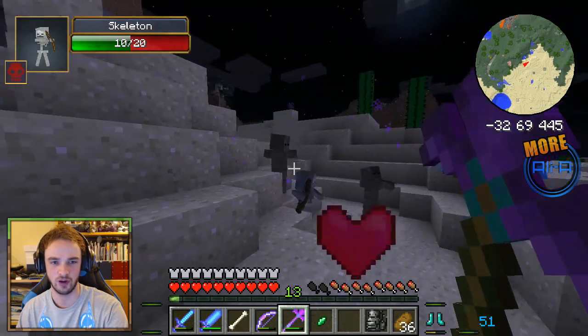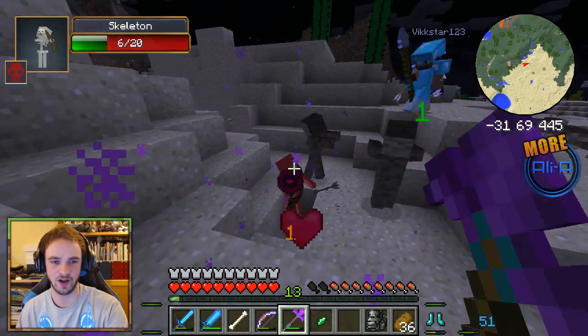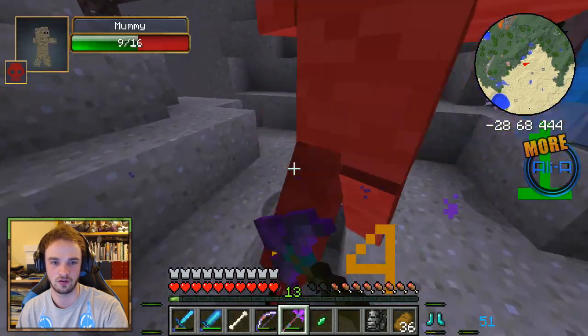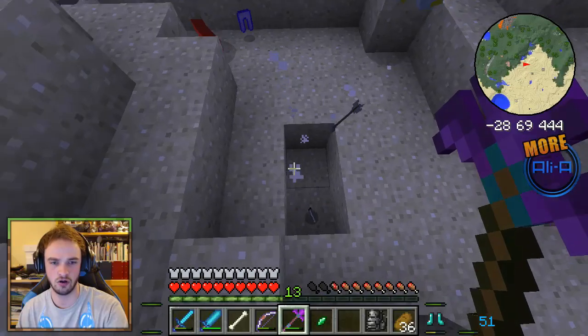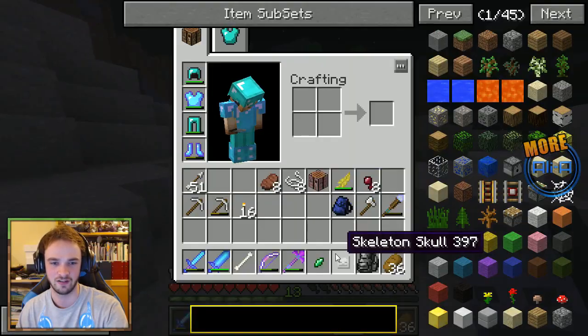Whoa. Watch out, bro. They're coming with the RKO. So did you left click with the final hit to get him? Yeah, I'm just doing it all left click. I think you got a head though. Yeah, you got a skeleton one. Head. Hey. Oh, I got freeze-dried leggings as well.